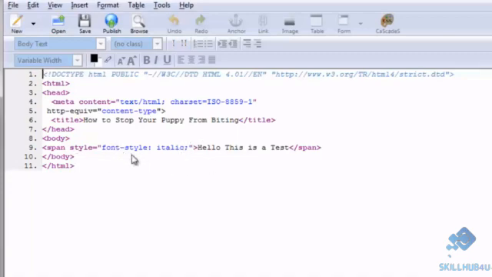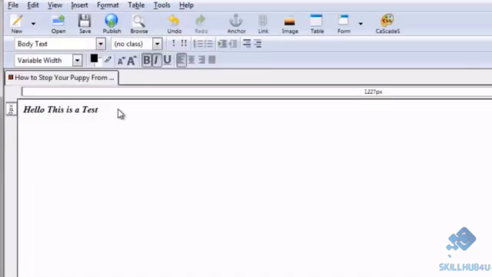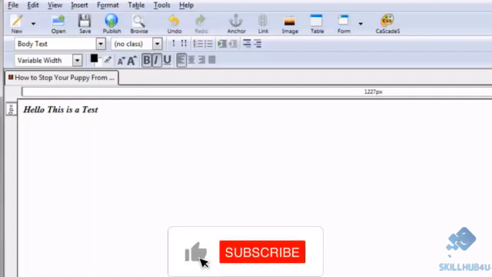So you're basically saying the font style is italic, and then you put a semicolon right here if you want to add more. So if we want to add something like font dash weight colon bold, we could do that as well, and we can see that it has bold and italicized.